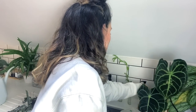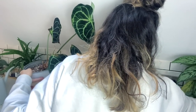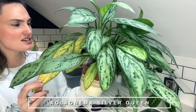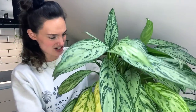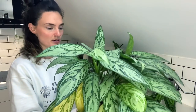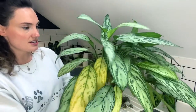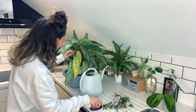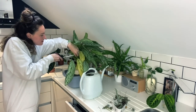But then I've just got these two left here. Oh, I can see things with both of them that need doing. So my Aglaonema Silver Queen, as you can see, does have some yellowing, which is quite unlike this plant, to be honest. She usually doesn't give me any issues at all. So I am going to give her a pest check. Her soil, actually, it's not that dry. I think I might leave this one another couple of days. I'll water her the day after tomorrow, just before I go. But I am going to give her a pest check because this is very out of character. Aglaonema are, on the whole, such hardy plants.